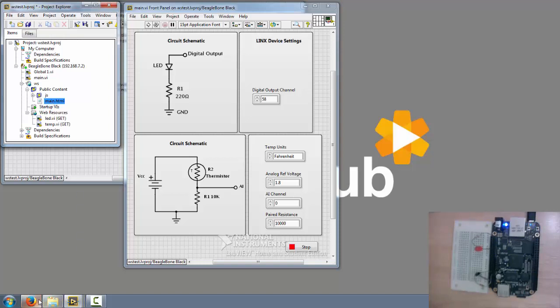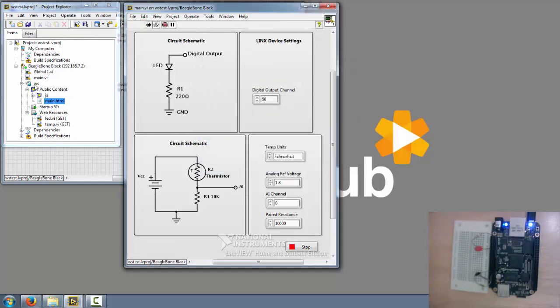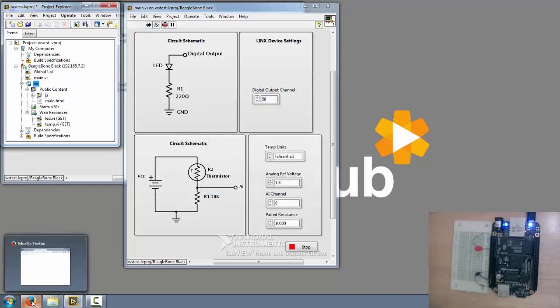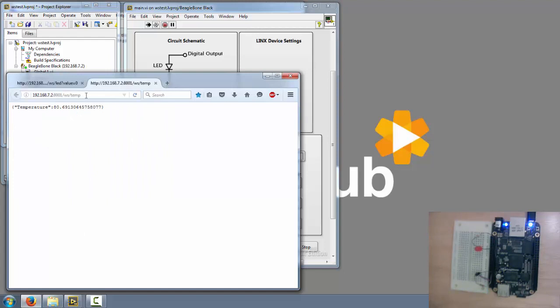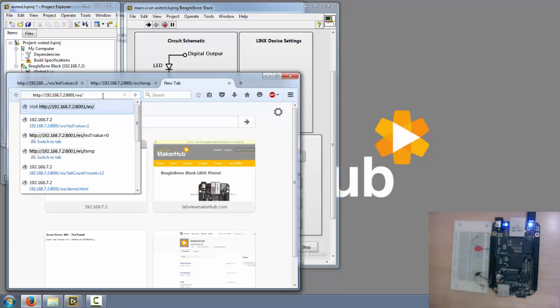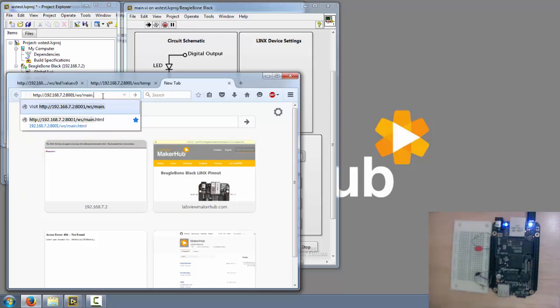So now, if we go, oh sorry, I skipped a step. Let's go ahead and start our main application again. And let's start our web service once more. And again, we see that it's running from port 8001. Hit OK on that. Now let's go back to our web browser. And let's again copy our URL so I don't have to type that in again. And we'll open a new browser tab and paste that URL in. And now that file that I added was called main.html. So we're going to take the beginning of the URL as we did before, all the way up to the ws/, but now we're going to go to main.html. So let's hit return on that.